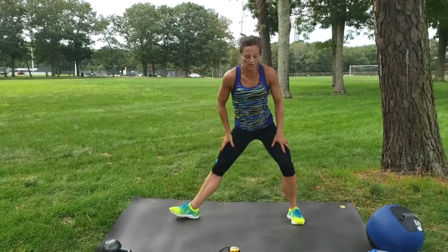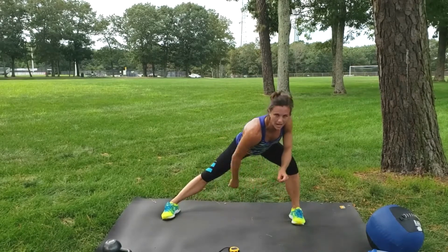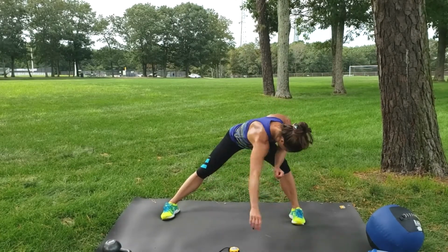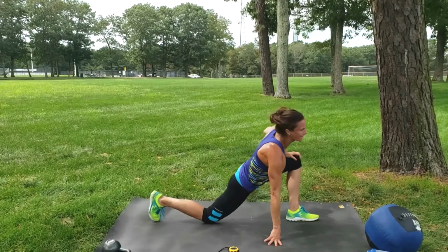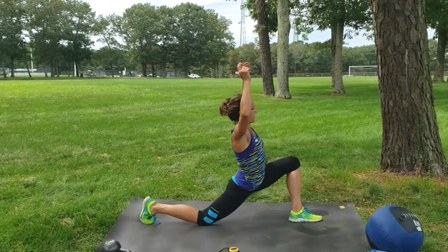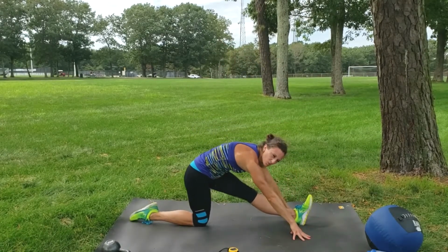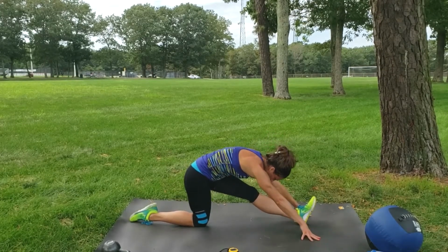Let's lunge it over to the right side. Taking that same, that opposite arm, rotating it around, letting it completely just hang there. All right, let's pivot 90 degrees, drop that back knee, reach those arms up, stretch that back hip towards the front. Straighten out that front leg, lift the toes, reach out, trying to really work on that hamstring.